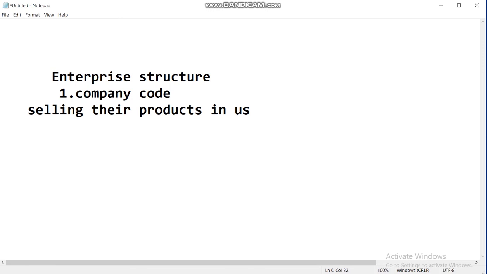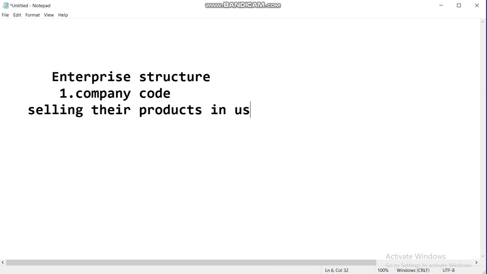A company code is an organizational unit which is responsible for all external financial transactions which happen in the company. The external financial transactions are nothing but the balance sheet and profit and loss statements, and every company has to prepare its balance sheet and profit and loss statements in the name of the company code. It is a legal entity which is registered under the Companies Act 2013. If we want to start a business, first we have to register the company under the Companies Act 2013, and the name under which we register the company will be defined as the company code in SAP.